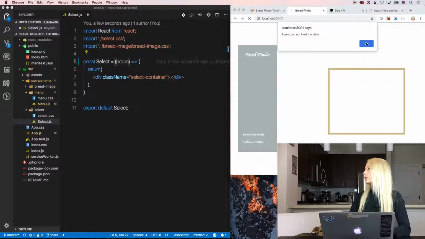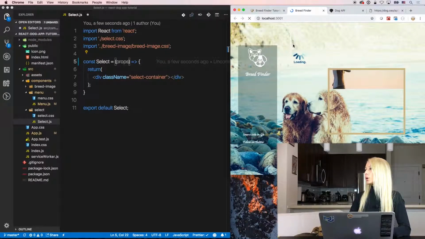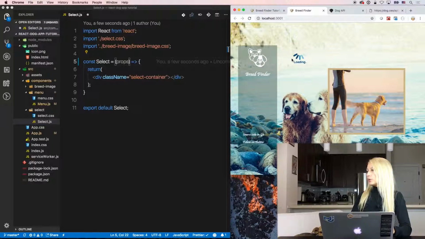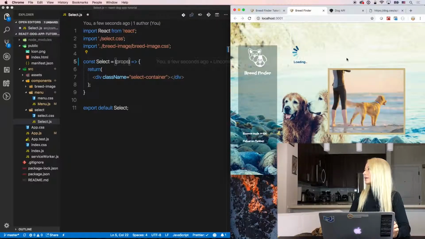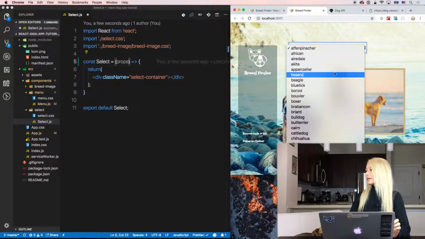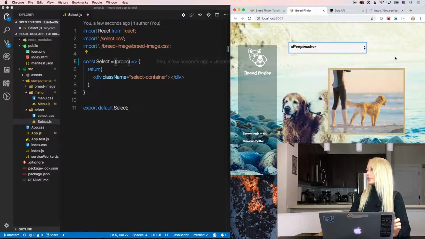We have also this loading view, when we are waiting for the application to load the information. And when everything is fine, when we have internet, we have the third view, when we get the desired list of breeds.